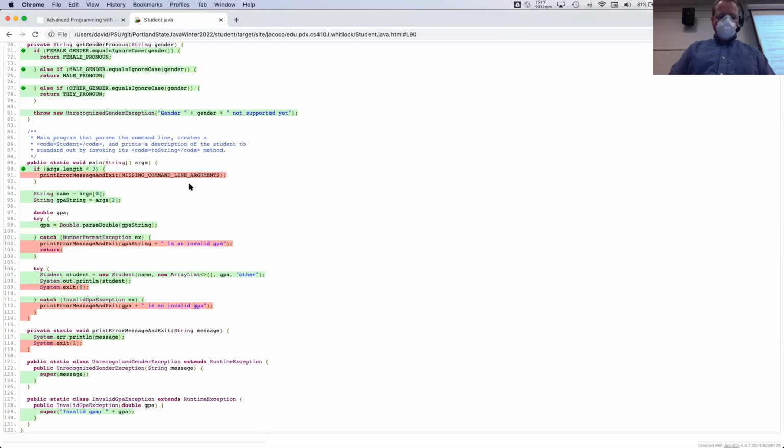Some stuff in the main. Okay, oh, interesting. So maybe we didn't exercise all of these error situations, like when you had an invalid GPA in the main. We probably did in other places. And you know what? This is okay. The goal isn't to have 100% code coverage. That's usually overkill. But 75% is pretty good, and it probably means that you've thought about all of the interesting logic that's been implemented. And really, it's the stuff that isn't implemented, the stuff that isn't tested, that you haven't thought about, because you haven't written a test for it.